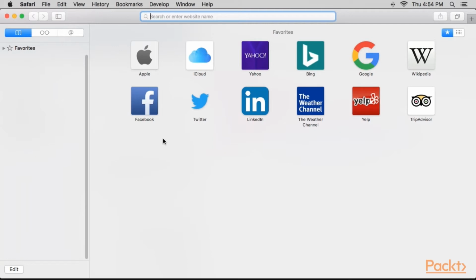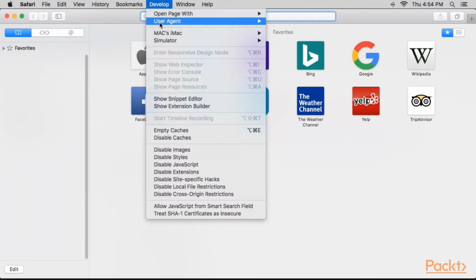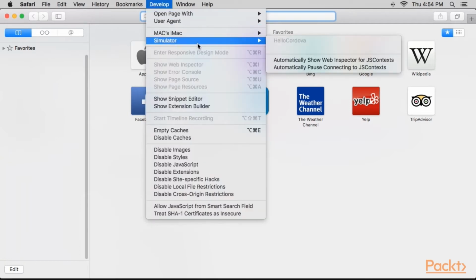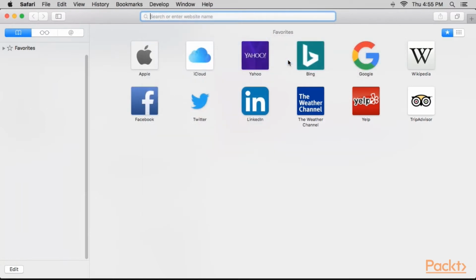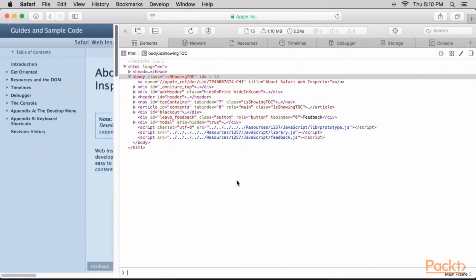Awesome, we've now enabled the Web Inspector. Now let's connect the physical iOS device to your Mac via USB and run the app. Open the Safari browser and select Develop, your device's name, or iOS simulator. Here I haven't connected any physical device, hence we can only see the iOS simulator and click on the option to automatically show Web Inspector. Safari will open a new console just for that specific device as it's running within the computer Safari. Great! As you can see, we'll see a web inspector such as this sample code. We can inspect our elements here.